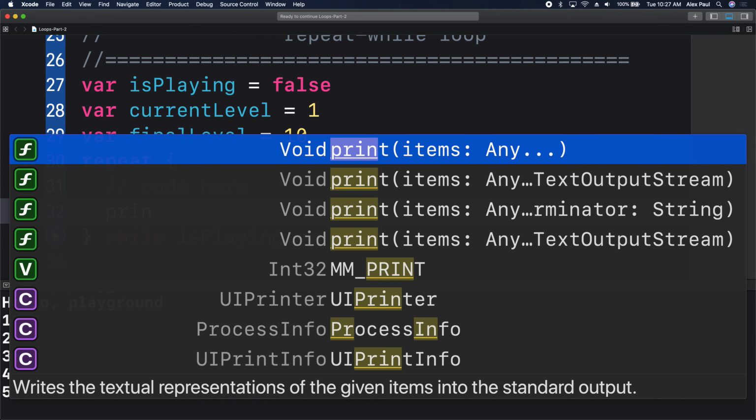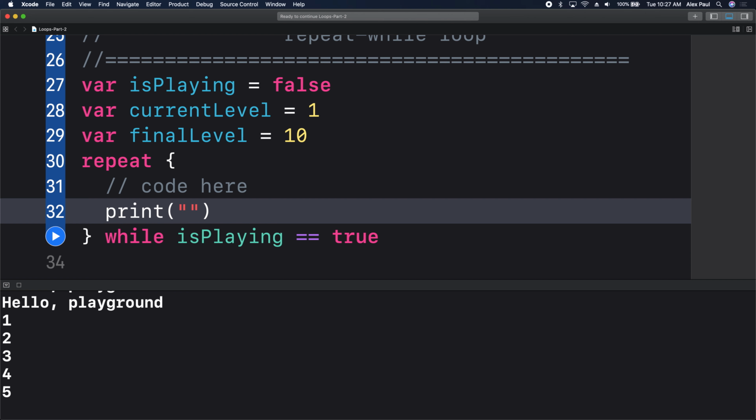So we'll prompt the user for the current level they're playing. So playing level, and we'll use string interpolation here to show the current level they're playing. We'll use the variable currentLevel to show that. So playing level, for example, 1. So the first time they come in, playing level 1. Everybody with me?